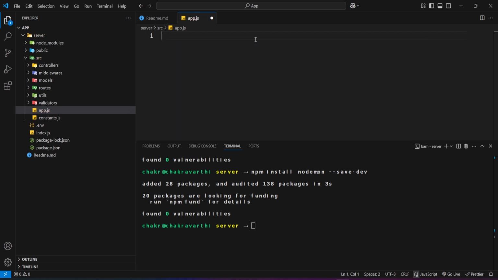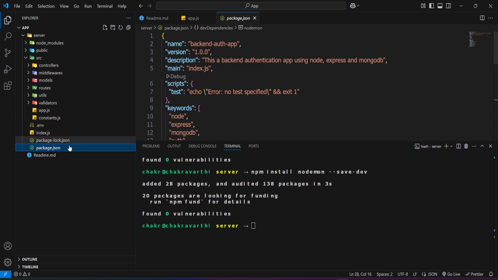If you want to use import, there are two types of module systems: one is CommonJS and the other is ES modules. If you want to use CommonJS, you need not make any changes in your package.json metadata.